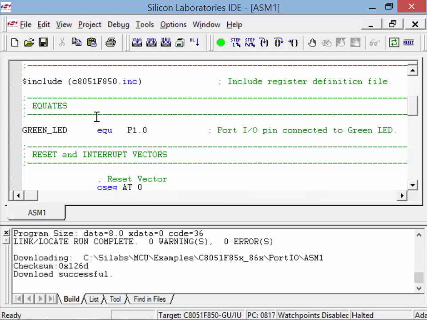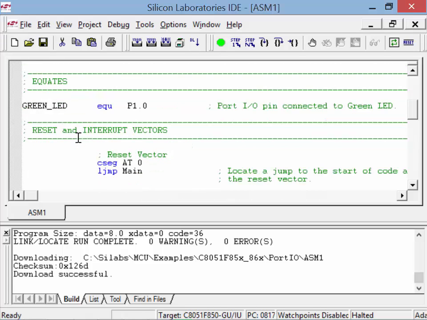And this includes that file that I just showed you a few minutes ago that has all the definitions. As we do labs in this course, we will include this file. Now, if we're writing C code, which we will be moving to at some point, we will use the C version of this.